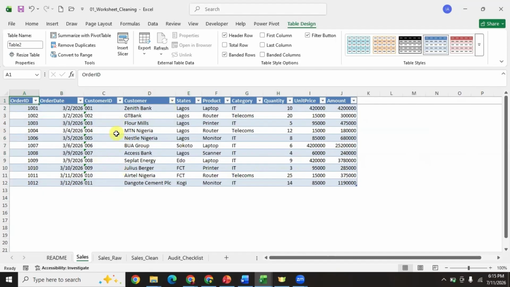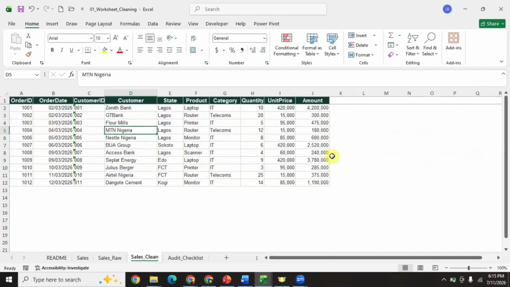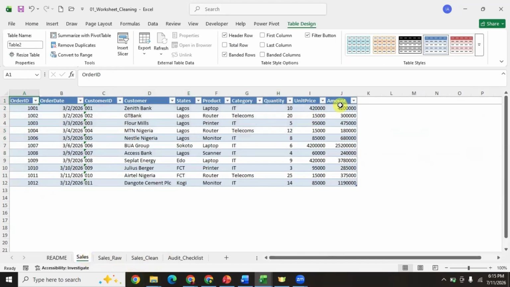We just use that here for the case of teaching you how to remove duplicates. I hope that is clear. So when we come to our clean data, you see that we have achieved the same. We have successfully cleaned this data.